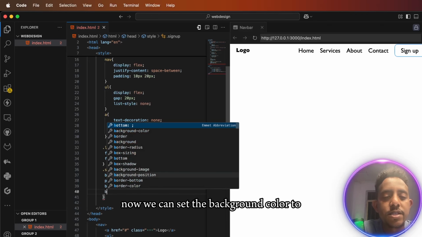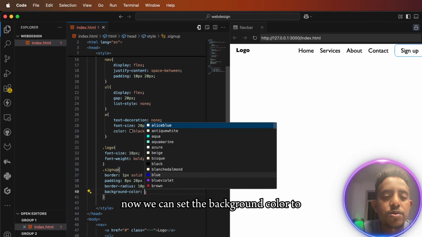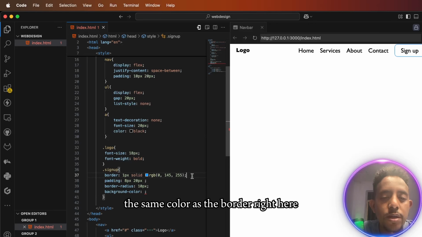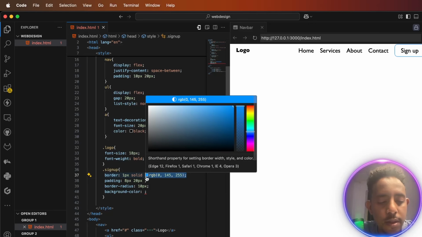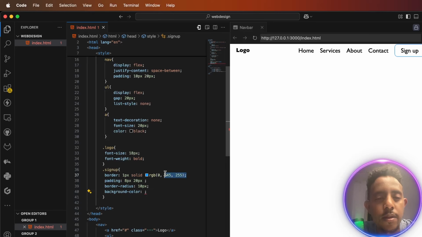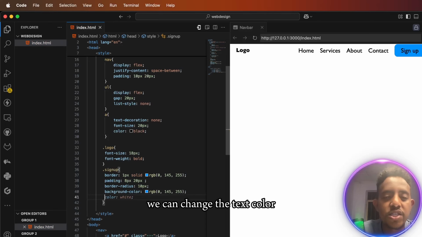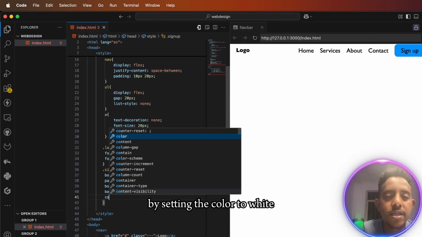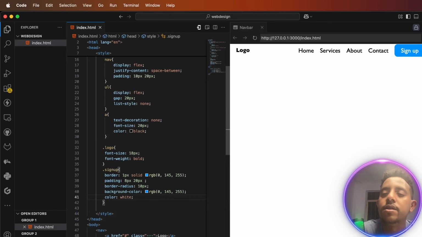Now we can set the background color to the same color as the border right here. Now to have a nice contrast, we can change the text color by setting the color to white.